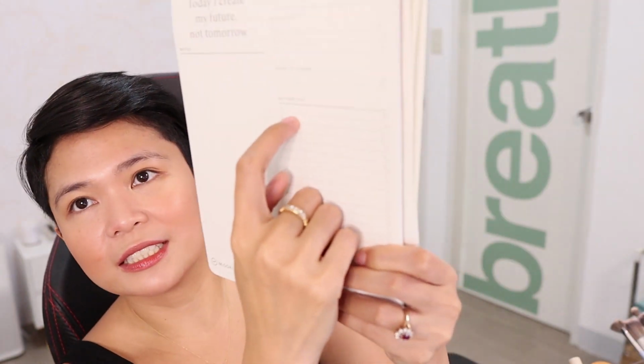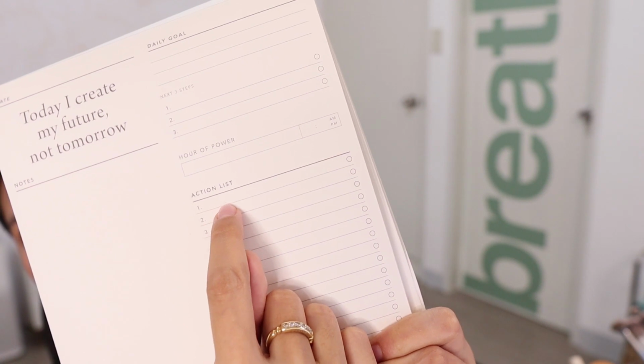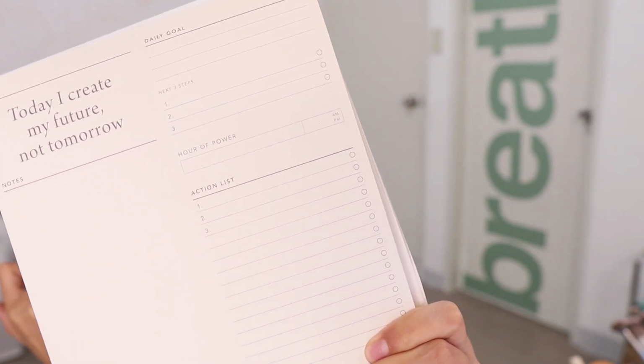Physically, I have this, this one is a gift by my good friend Shar. It's by Me Goals. I'm not sure if we can purchase this here in the Philippines, but merong nakalagay dito na action list. Ayan, action list. I'm not sure if you can see it. Action list. 3 lang yan. Diyan ko nilalagay yung most important tasks ko for the day. Ayun. You can also make your own. Depende sa'yo. Ako, I like it physically kasi gusto ko siyang natitik physically.